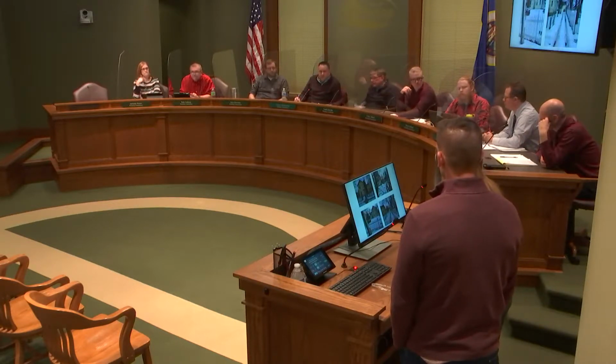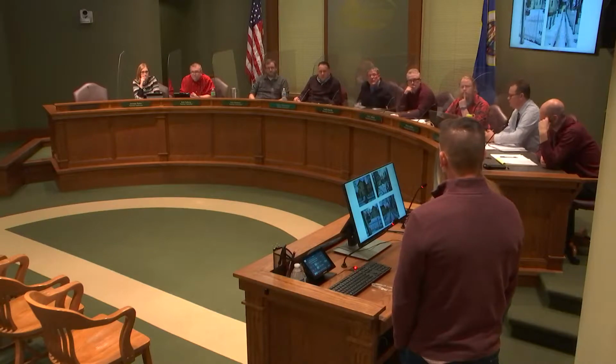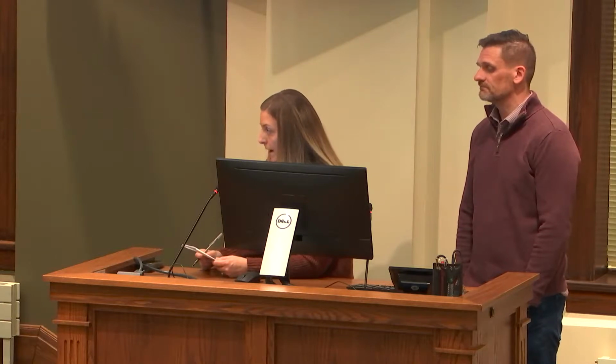I feel it is worthy to note that there is a facility called Bob's Place that's about 3 blocks, John, is it 3 blocks away from where this is located? I think they have 12 residents in that home. And that is a licensed board and lodge facility. I don't know the level of staffing that they have, but there is something in the residential neighborhood, right? Glad you brought that up. I did not know that.